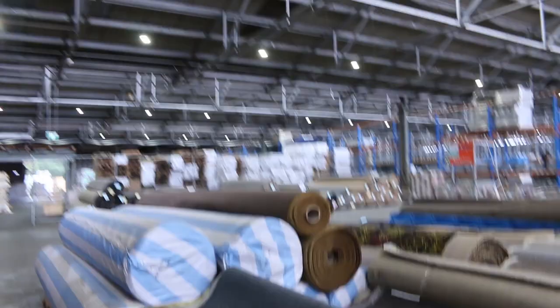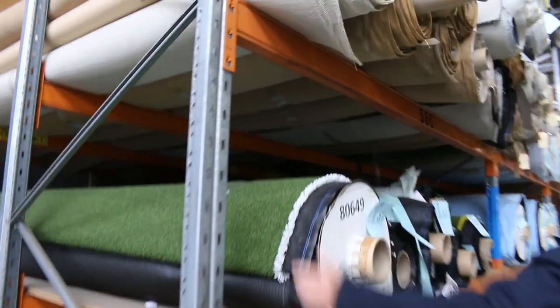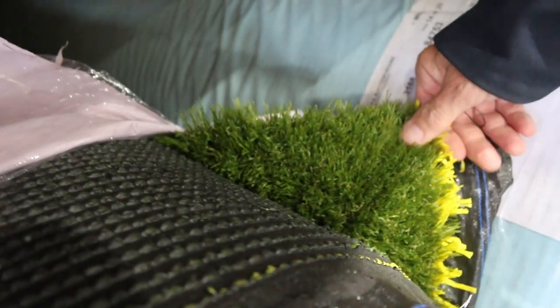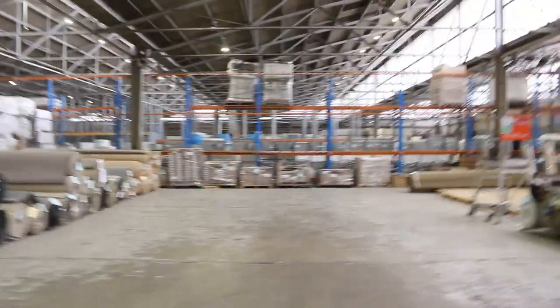We've got some artificial grass of course. The grass will vary in price depending on the style. We've got the shorter low-profile grass coming in at around $10 a square metre, and then the longer landscape-type grass which is around 35mm pile — normally retails $40 to $45. We're looking to get $20 a square metre for that, and there are quite a few rolls — multiple rolls of that.